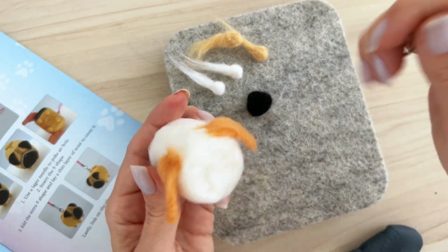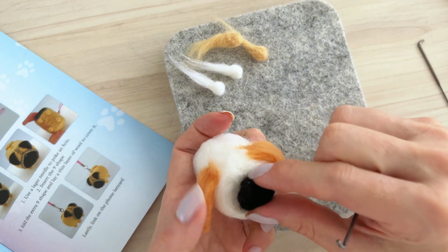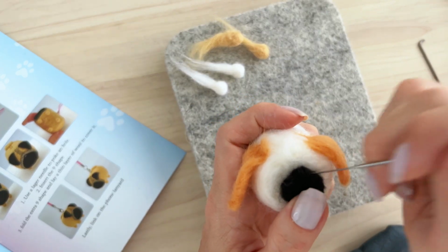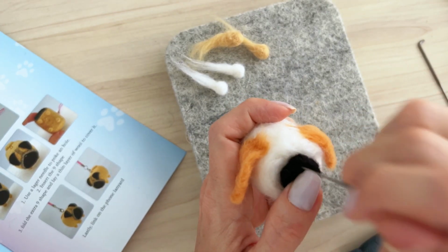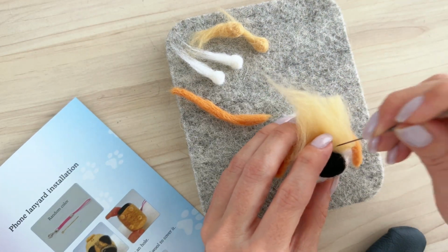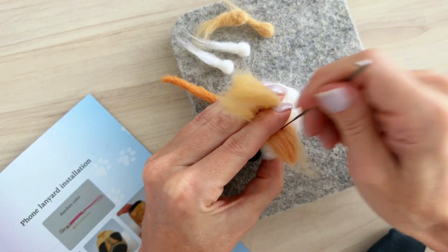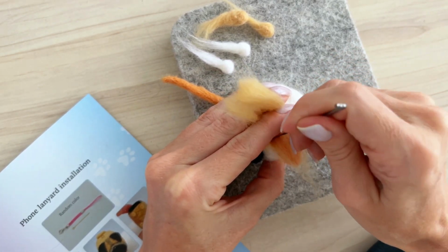The first thing I attached were her little ears, then the snout, and when I was putting it in place, I was able to polish the shape a lot and make it look more like an inverted heart. Then I started adding some hair onto her face and more colors of wool onto her ears, because they're definitely not a solid color, they're like layered.